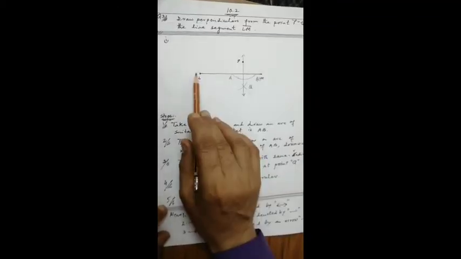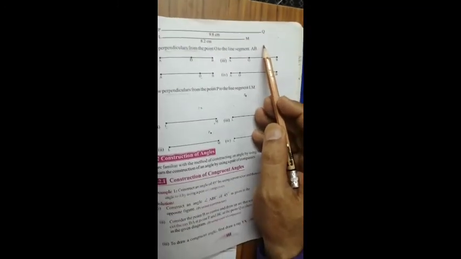Now fifth step, PQ is considered perpendicular on the LM. Perpendicular on the line segment LM. This is PQ. This is the whole procedure. Now, dear students, be careful, the rest of the parts I would like to revise. First question, I did the first part. The rest of the 3 parts you have to do as homework.